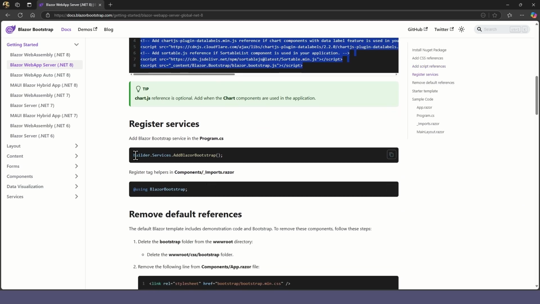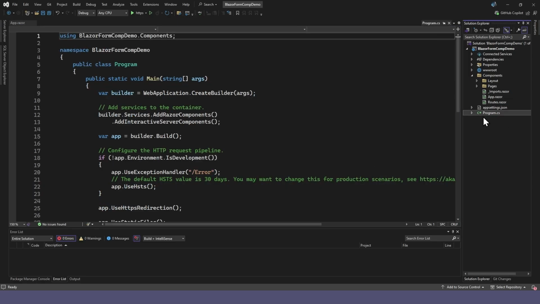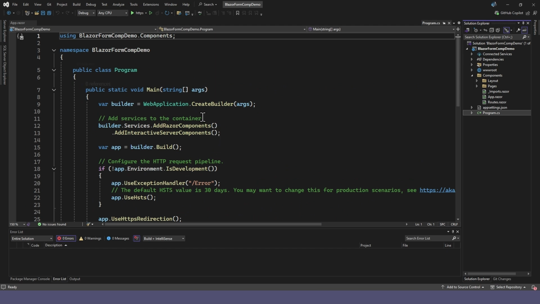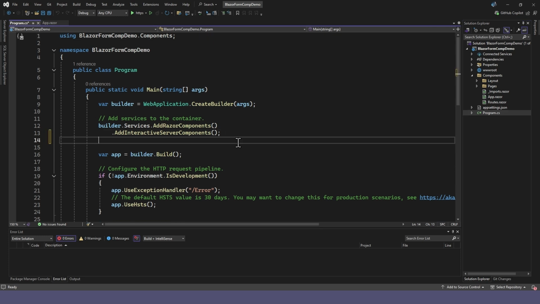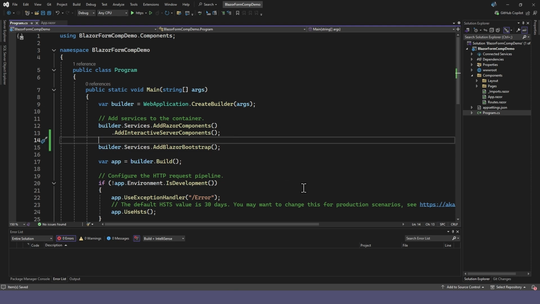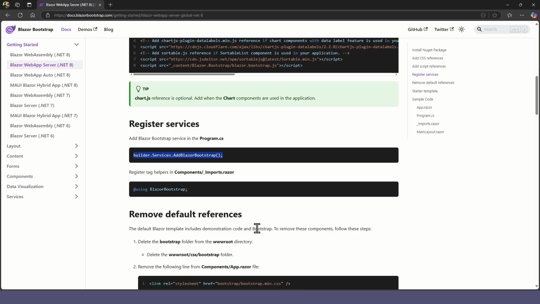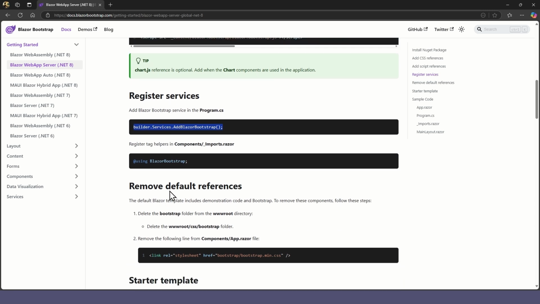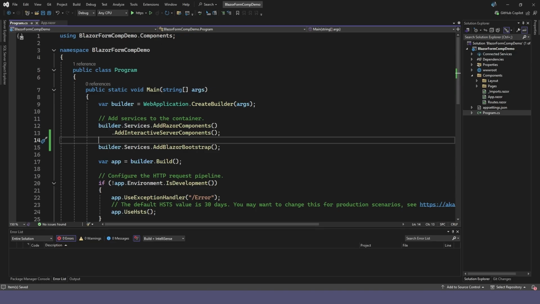Finally, we'll add the service to our program's CS file, and add a using statement to the imports file, so we don't need to repeat it in our page components.